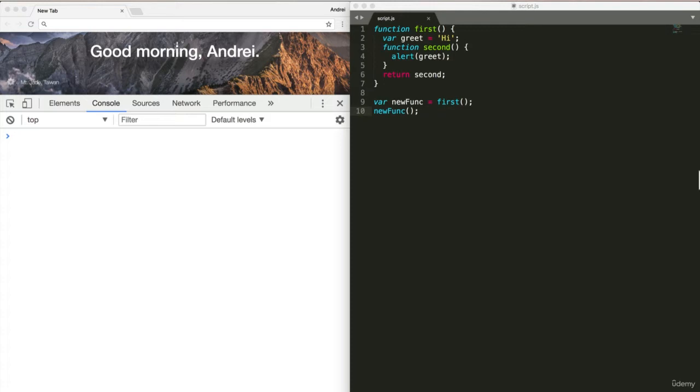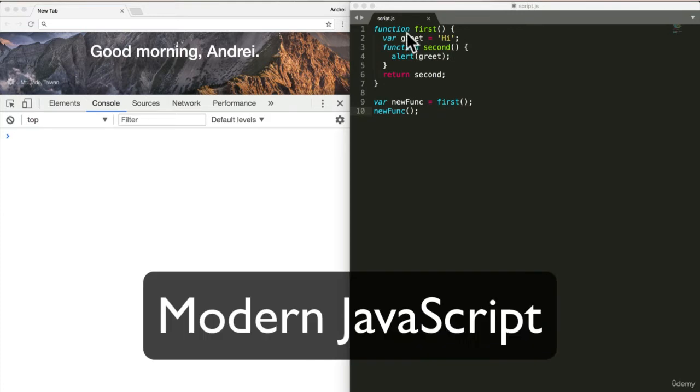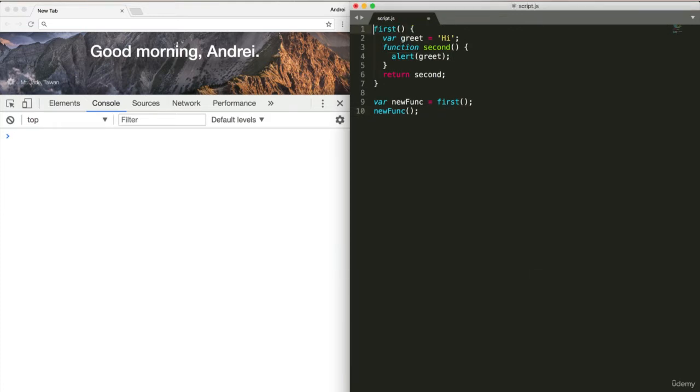And in this video, we're going to tackle advanced functions. Now, I have a sample function for you here, but knowing what we learned about the new JavaScript syntax, we're going to convert this first to how we should write JavaScript. Function word is gone now. We can just say const first equals arrow function.